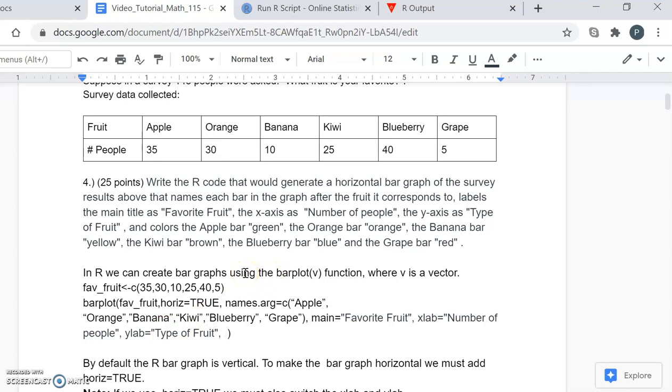So it'd be col, c, so it's going to be a vector. The apple is going to be green, so we put green for the first color. Then the next one, the orange will be orange. Next one, the banana will be yellow.